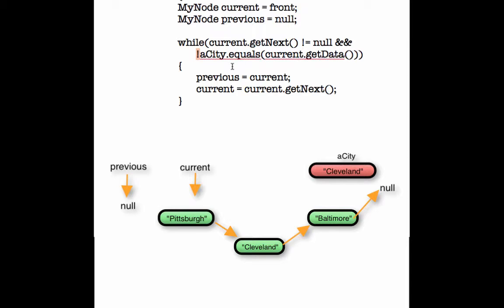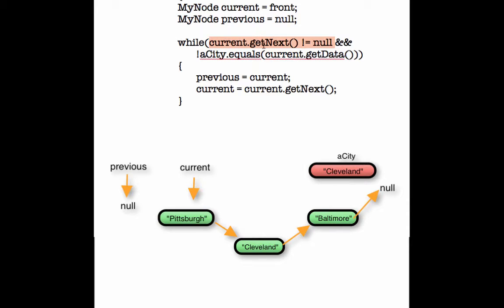So after inspecting all the nodes on the list, I should stop and then conclude that the value that I want to delete, given as a parameter, is not present on my linked list. So I need to have this condition. And notice that it is current.getNext, not just current, different than null. The reason for this is I want to stop at the very last node on the list, not after inspecting the last node on the list.